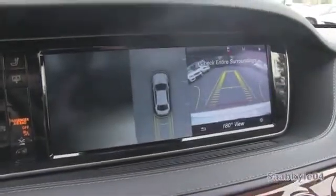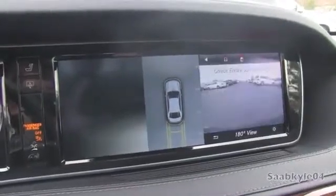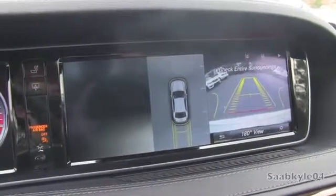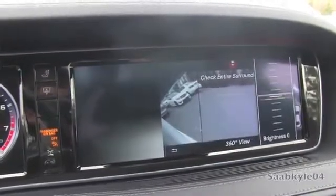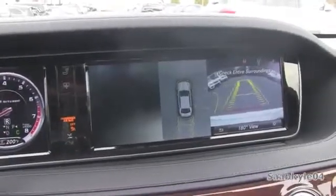So right now we're on our backup camera screen. If we go up to the top, you can view the back, the side profiles, a front view camera, and even close-ups to make parking in tighter spaces a whole lot easier, especially for such a big car. Change it to 180 or 360-degree views, adjust the brightness all the way to the far right, and like I mentioned earlier, the backup lines adjust corresponding to the steering angle.